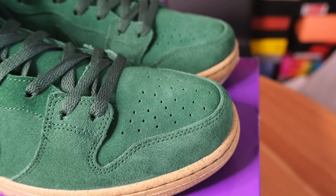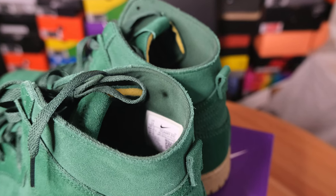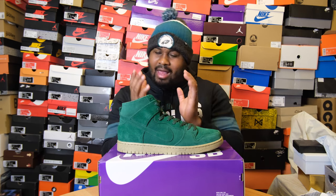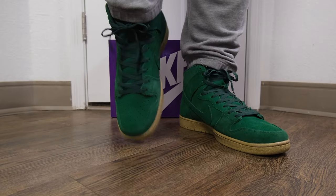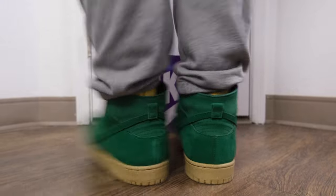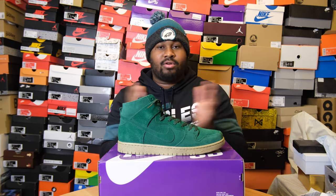If Nike came out with this shoe in maroon, light gray, dark gray, purple, silver, black, pink, or orange, I would cop every single one. I always say that Nike SB Dunk Highs, which people sleep on, are more like a boot — and I like that it gives me a higher structure on my foot. This is so clean. You can throw this on with any hoodie, any coat, even if you don't have green, and it would go well in the fall and the winter. Suede might not be the best for rain and snow, but if you wear it with this deconstructed shoe, I guarantee it's going to give it character — you're going to like it more.